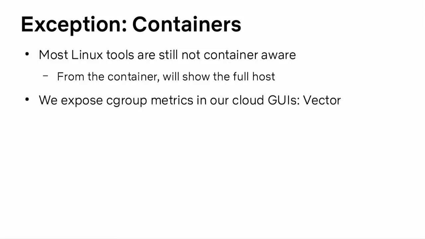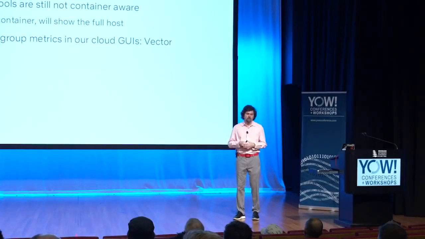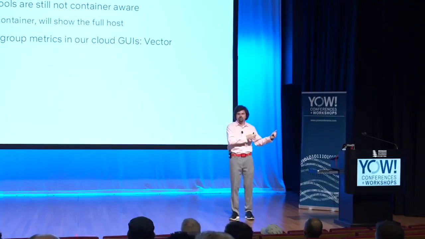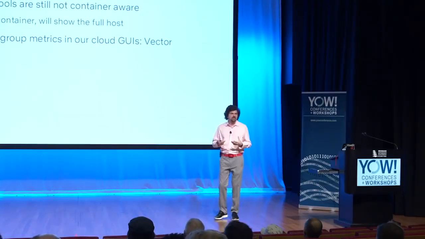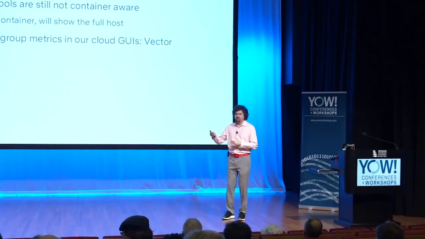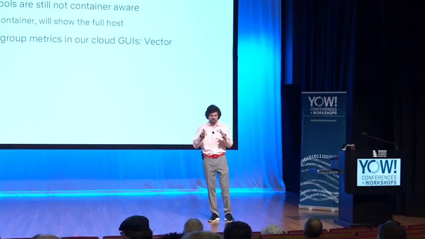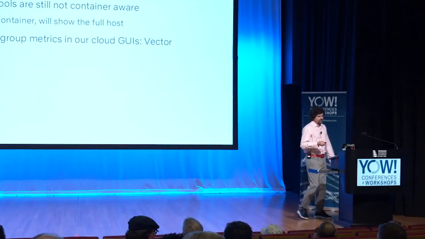There is an exception to Linux statistics, and that's containers. Currently, the Linux kernel performance tools are not all container aware. So if you run tools within a container, some of them are showing you just the container, and some of them are showing you the full host. It's getting better. There's always lots and lots of work happening in Linux. Cgroups are adding metrics. So over time, we'll get to the point where you can log into a Linux container and run everything, and it will be scoped just for that container. But at the moment, be aware that that may not be the case.